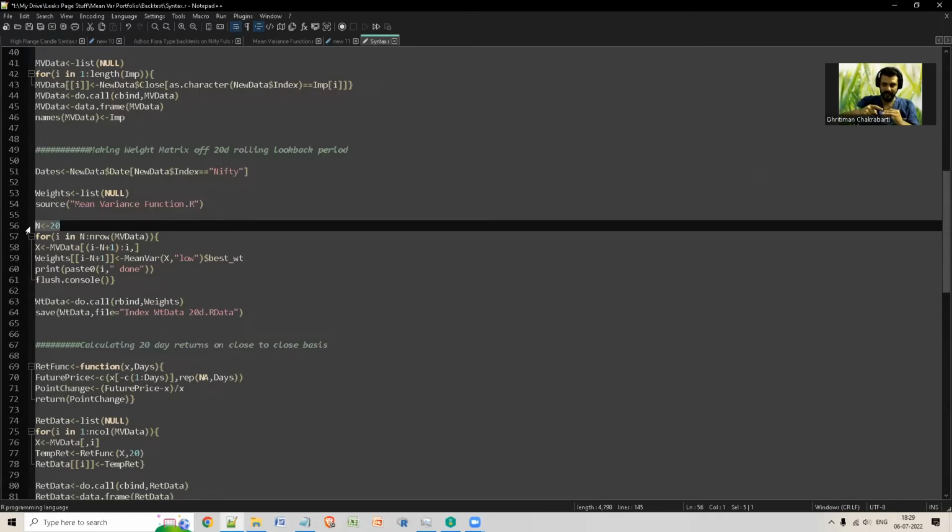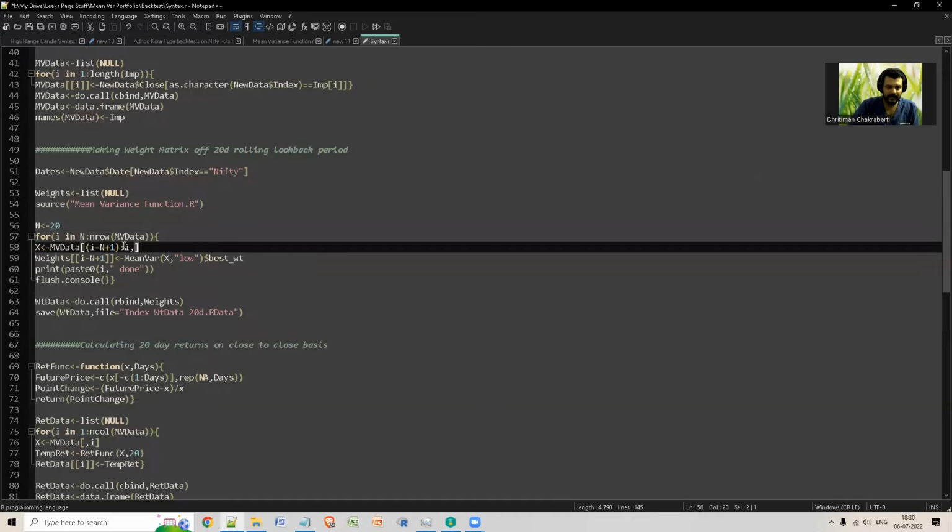Then 22, then rows 3 to 22. So it will keep going one row at a time, using the previous 20 rows for the mean variance calculation, the weights calculation. This is basically to specify which rows I want from MV data to be used for the calculation.